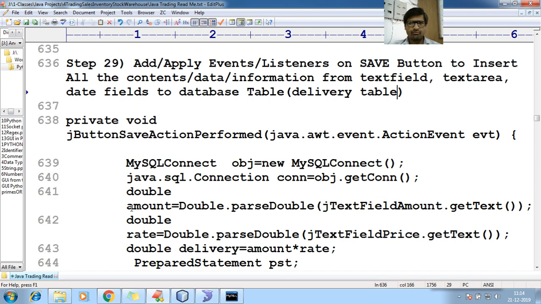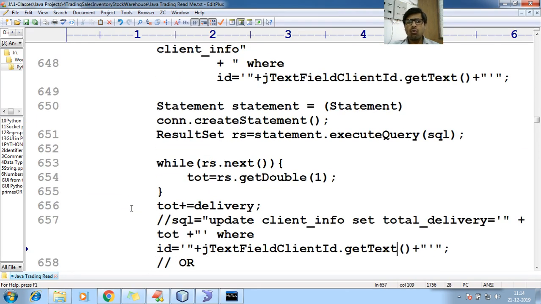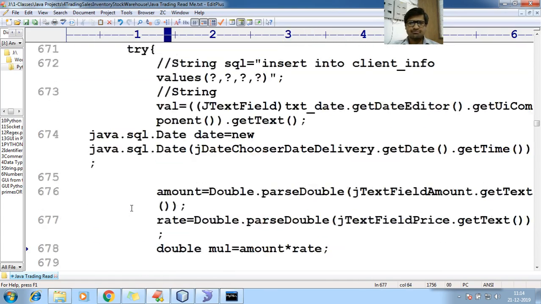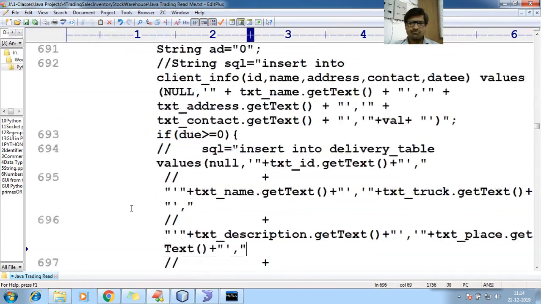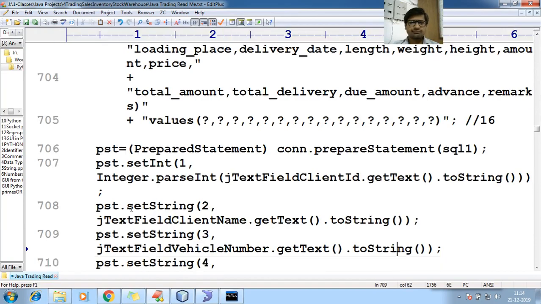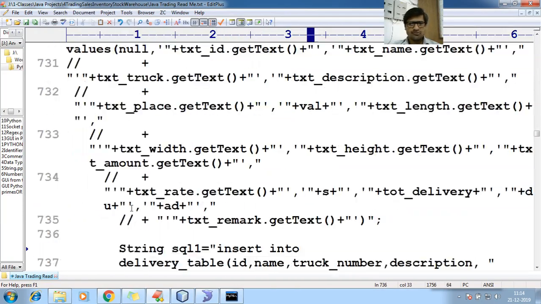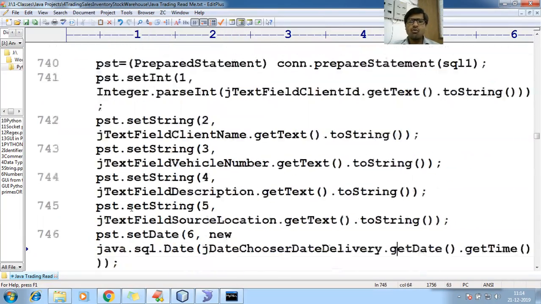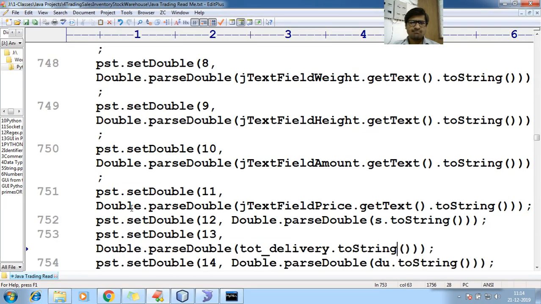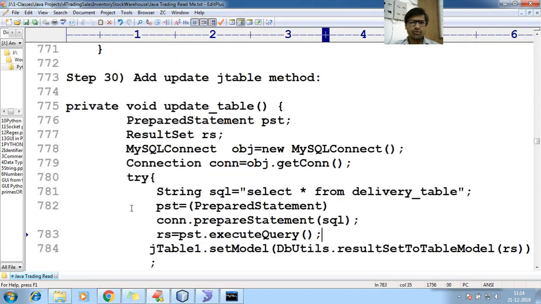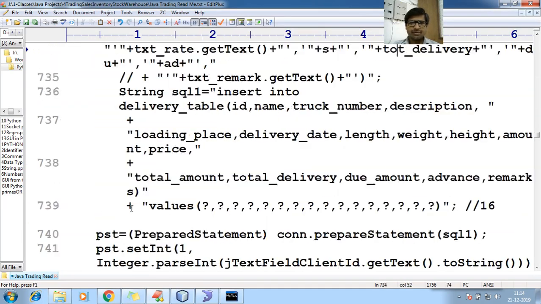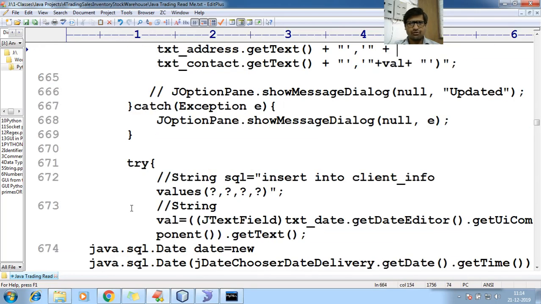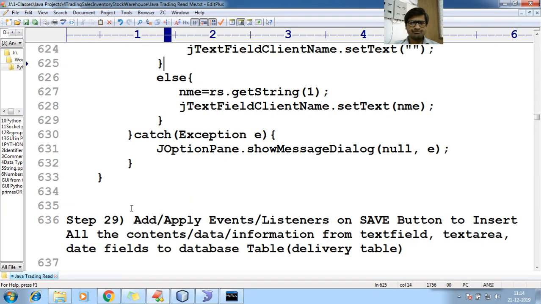Okay guys, fine. This is the logic. We'll go for this logic creation now.